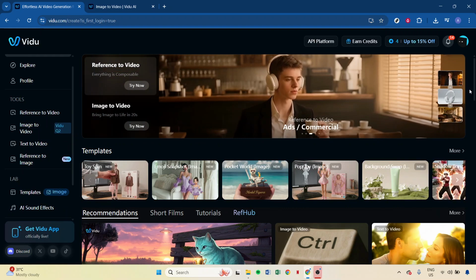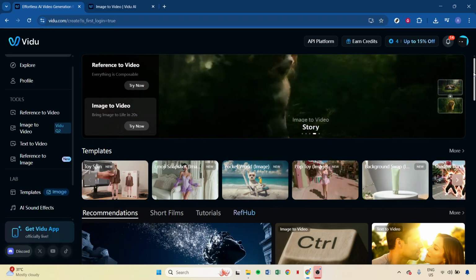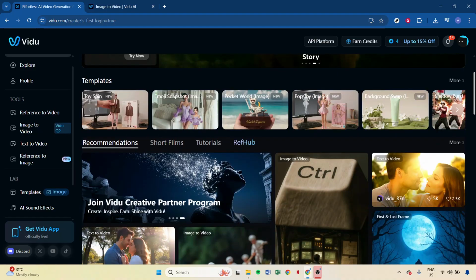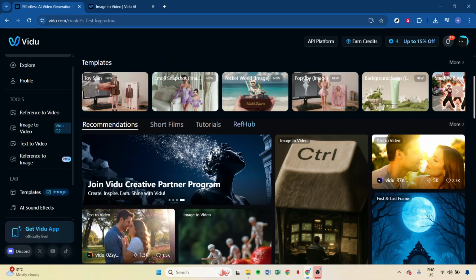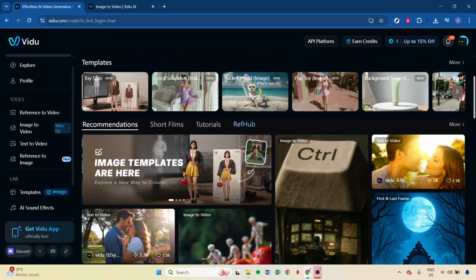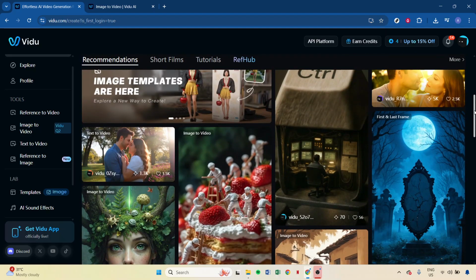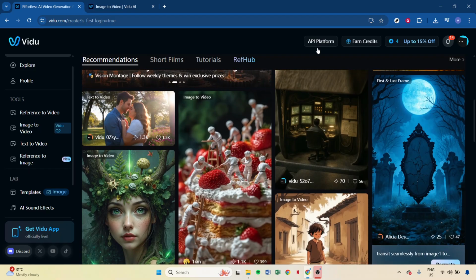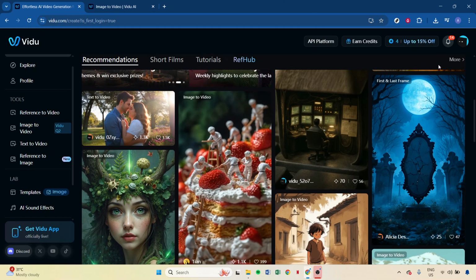Vidu Q1 also comes with its own set of pros and cons. On the upside, you'll find that it delivers consistent characters and environments, which is crucial for ensuring continuity in storytelling. Its visuals are nothing short of cinematic quality, and it boasts a user-friendly interface, which means you'll have an easier time navigating the tool. There's also a free trial available, so you can explore its offerings before committing. However, on the downside, be prepared for longer rendering times when working with complex scenes, and note that prompts might require some refinement to get the exact output you desire.